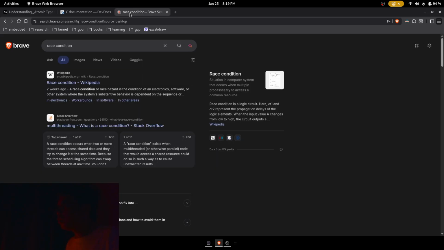What I know about race condition is that there are two threads at the same time trying to access the same resources. So let's say thread 1 is trying to update a specific resource, let's say in a database. Okay, thread 1 is trying to update user email. Okay, but thread 2 is only trying to read the user email.